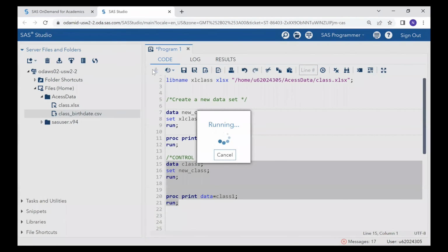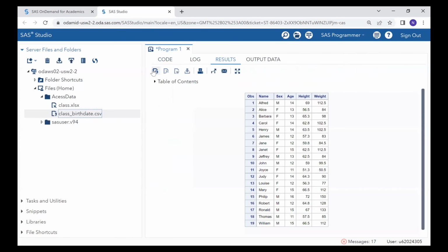Run that. So these are the variables that are in our data set. Now let's say we want to change the variable name sex to become gender.